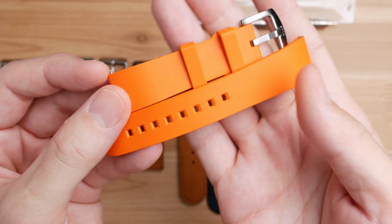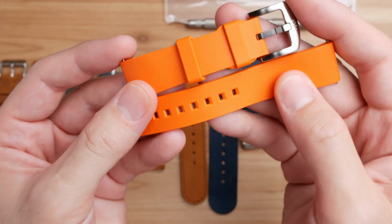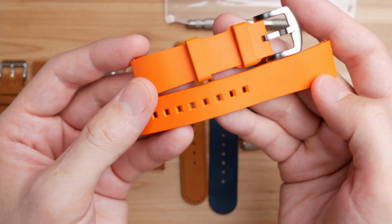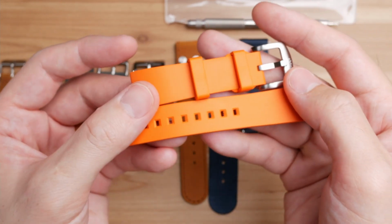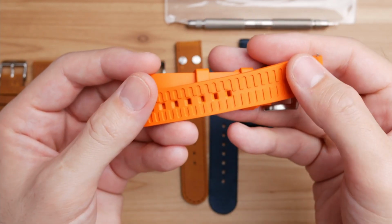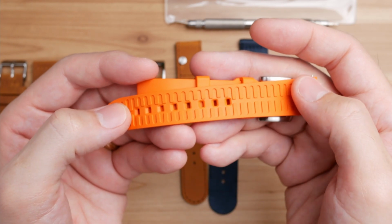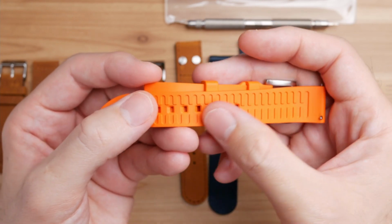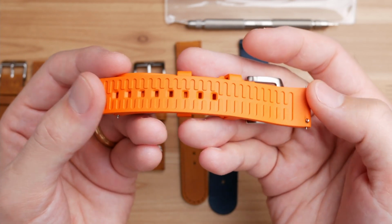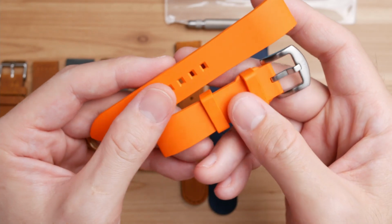So it's made out of vulcanized rubber, which is very soft and supple. It also has kind of a semi-gloss finish, a little bit more of a matte finish, but it attracts basically no dust. Always looks very clean, so much different than silicone. And then they have put these kind of channels underneath to help with breathability. So you get some airflow that can flow in under there, so your wrist doesn't get quite as sweaty or hot or dries off after you take it in the water. This is a great one to pair up with dive watches and things like that.